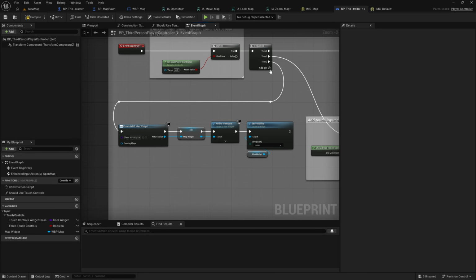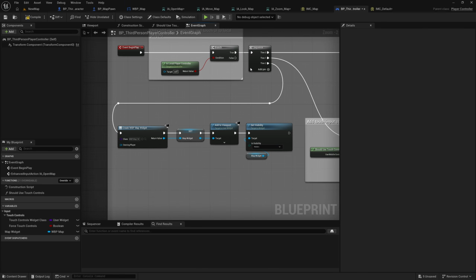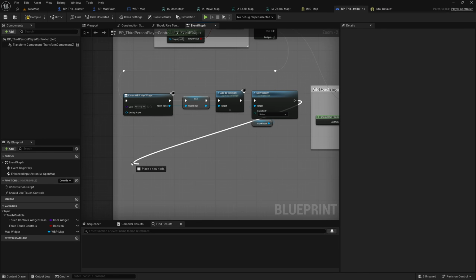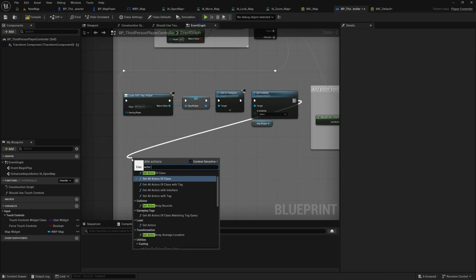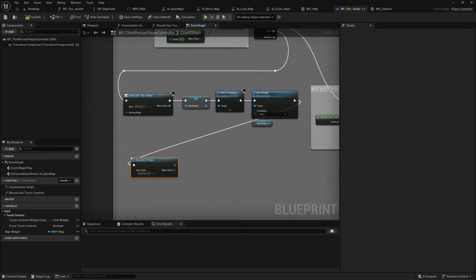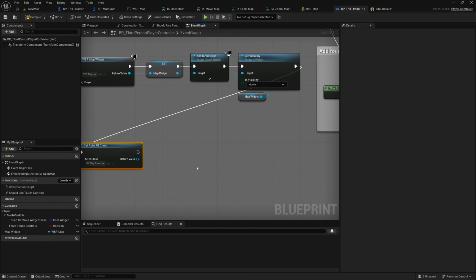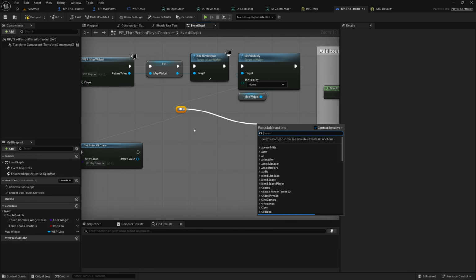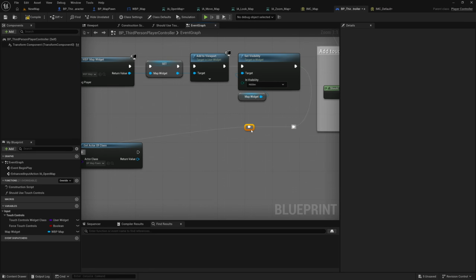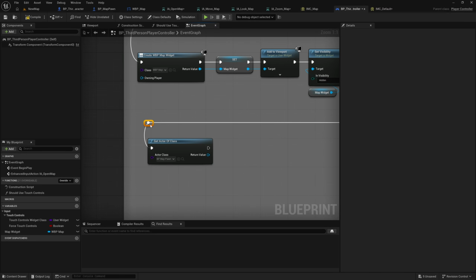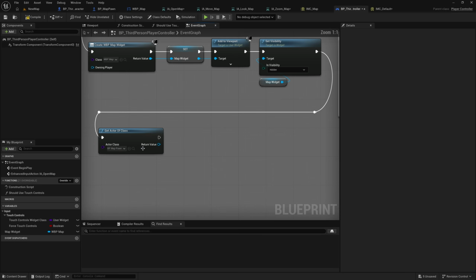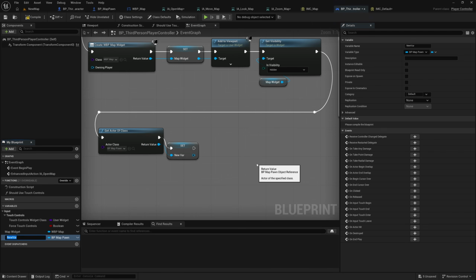And here, when we're sort of, on begin play, creating our widget and whatnot, we can also just drag off of here and get actor of class. The actor of class we're going to get is our map pawn BP. And you don't have to set up your graph like this, but I'm just going to keep it neat and legible like so. And here I'll promote this to a variable and I'll call it our map pawn. And then we've got a reference to our map pawn.